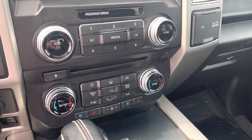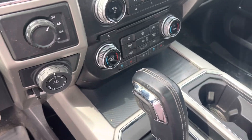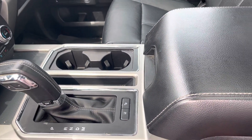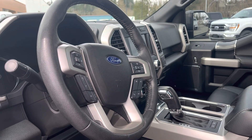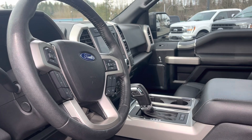Push button start over there on your left, trailer brake controls. You've got heated and cooled seats — so heated seats plus air-conditioned seats, really nice in the summertime. Dual climate, and there is your center console with your floor shifter, leather boot switch. We've also got a heated leather-wrap steering wheel — it's part of the Lariat high package.